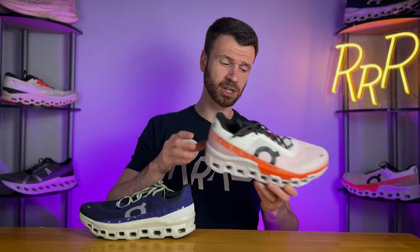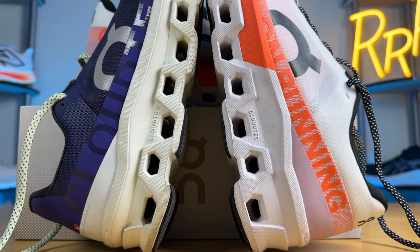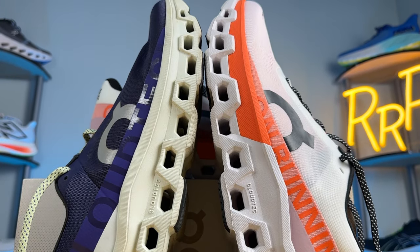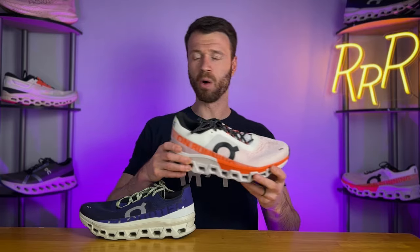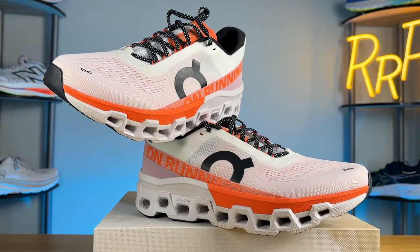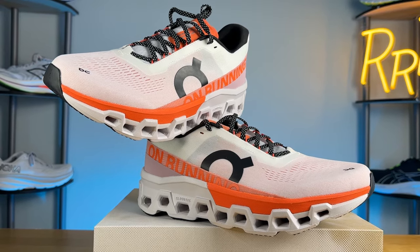After trying these two shoes, I would not consider this a minor upgrade — this feels noticeably different compared to last year. Starting with the heel, it feels much softer and squishier. Then at the forefoot, this orange piece of foam feels very dense; it's not a super soft or springy experience — it feels like you have a lot of cushion underfoot but without a lot of compression and pop. Last year you had just pure Helion which feels a bit thin in comparison. I also felt the Speedboard directly underfoot on the first edition, but that sensation has not appeared for me on the second.